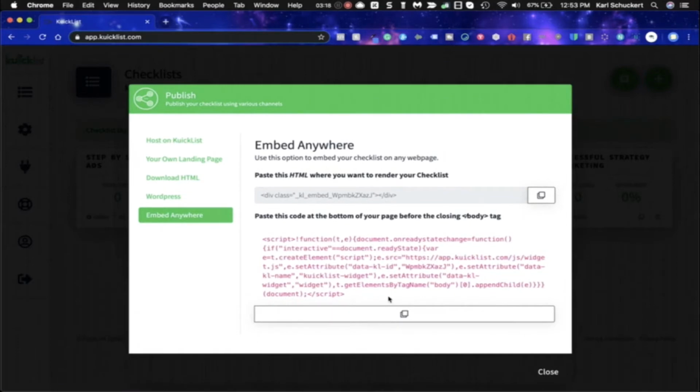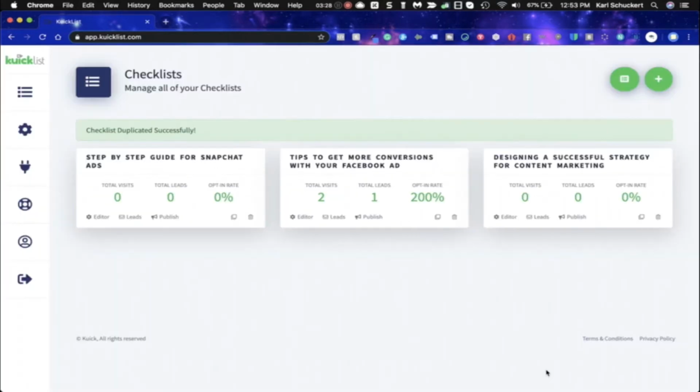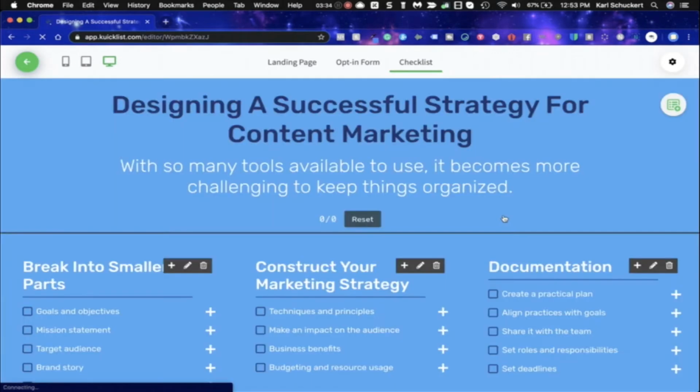This is probably going to be one of the more popular features, but you can literally embed this either in your blogs or your web pages or your membership sites that allow embedding. So pretty cool. Now I'm going to show you on the next part here, let me go ahead and edit, just to show you guys what's all involved here.